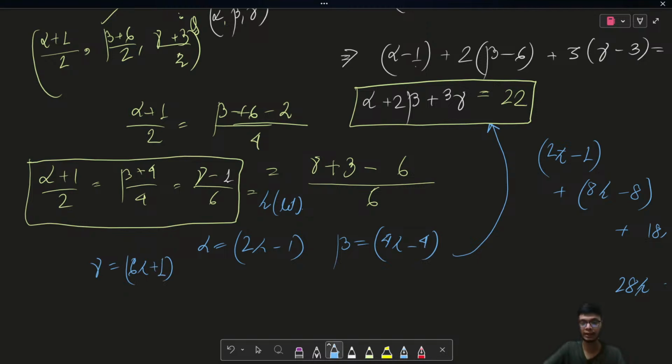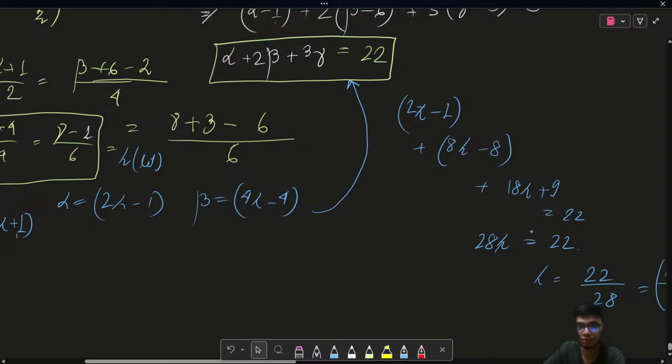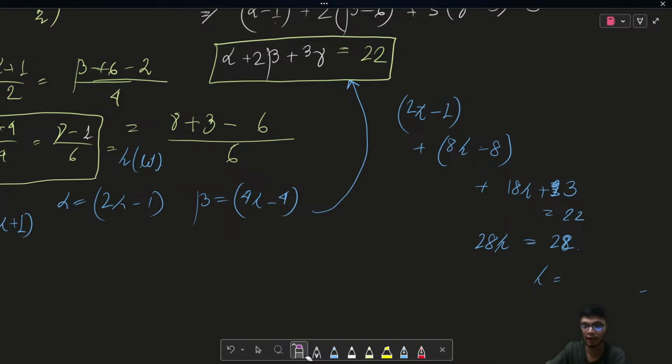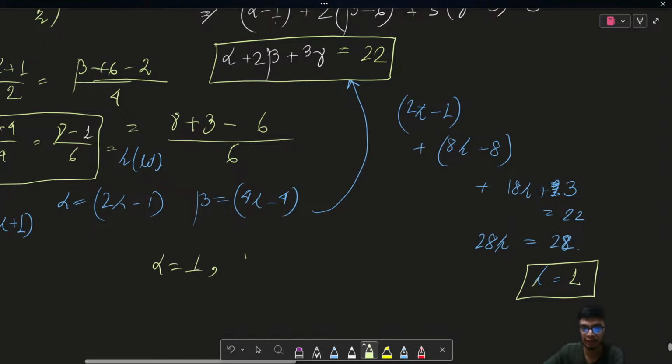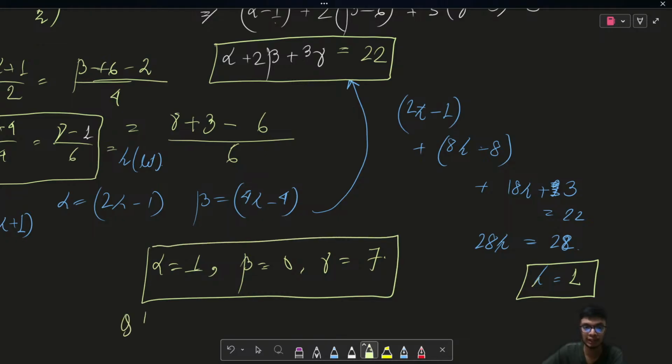So it will be 6 lambda plus 1, and if I put it back, it is going to be 3, right? So minus 9 plus 3 is minus 6, and that will come out over here as 28. So from here I will obtain my value of lambda as 1. Okay, so please correct this part. The value of lambda should come out to be 1. So from there the value of alpha should be 1, beta to be 0, and gamma to be 7. So this is my following result. So the coordinates of the image are (1, 0, 7).